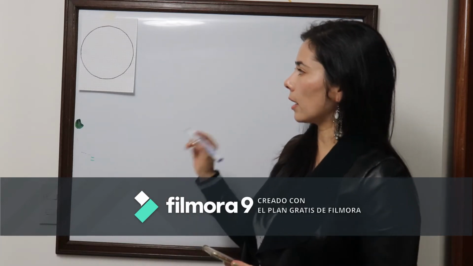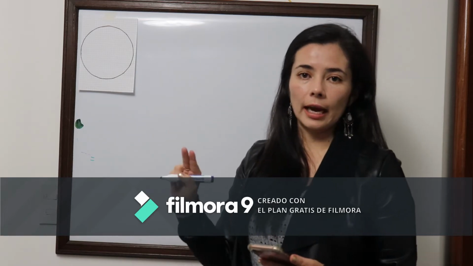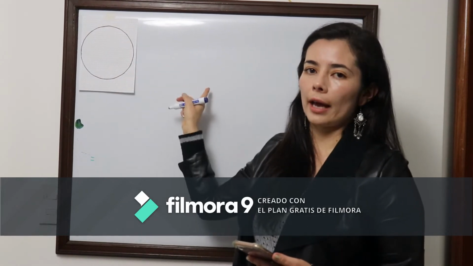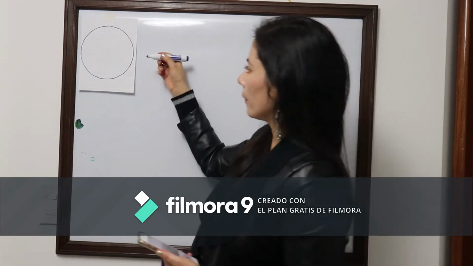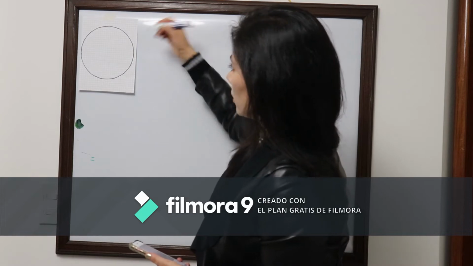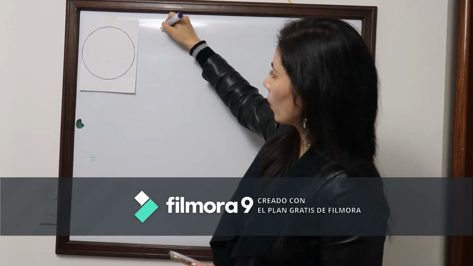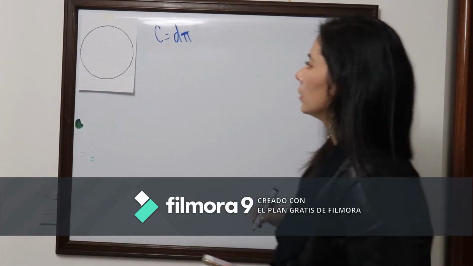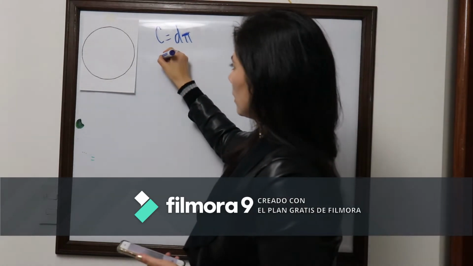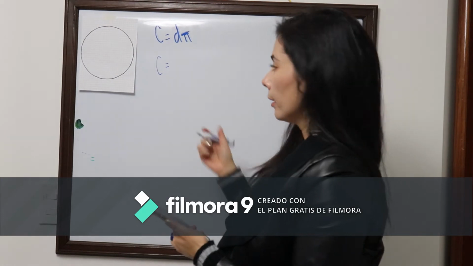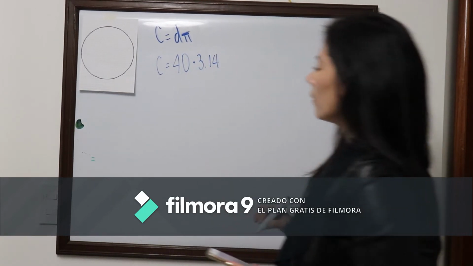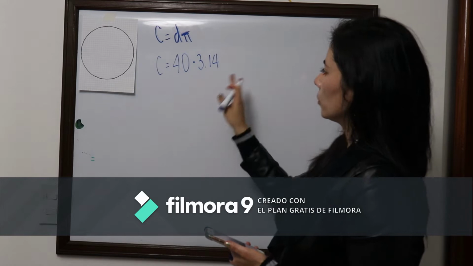$3.50 per foot. So what we're gonna work on is understanding first what is the fencing I need. That means what is the circumference I need, and then we will find out how much money that would cost. How am I gonna find it? Well, they are talking about diameter. So with diameter, remember, we need to work with circumference equal to d times pi, right? It's the easiest. And we know they're telling us here that the diameter for the fish pond is actually 40 feet.